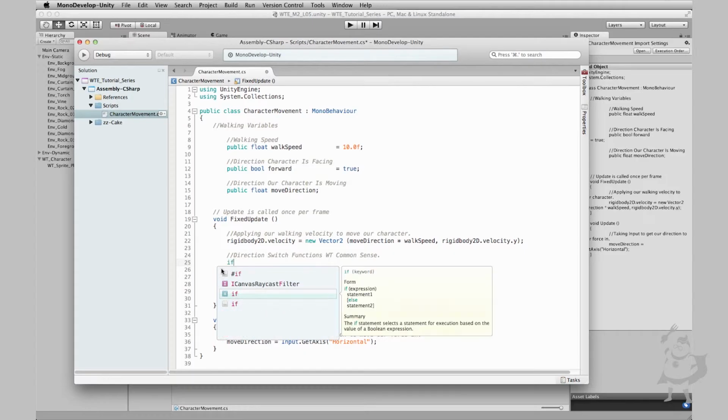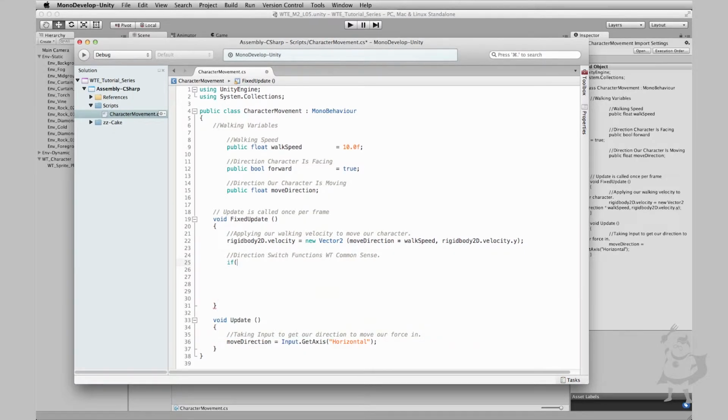So let's go ahead and type out this if statement here, and we'll break it down as we go. So if, what is our logic here? If we are moving in the right direction, positive x-axis, and our Boolean variable is set to false, that he's not facing forward, then we want to flip him around and set that facing forward to true, right? To make the logic all match up and make him flip around. So let's go like this. If move direction variable is greater than 0.0f, and our forward variable is false.